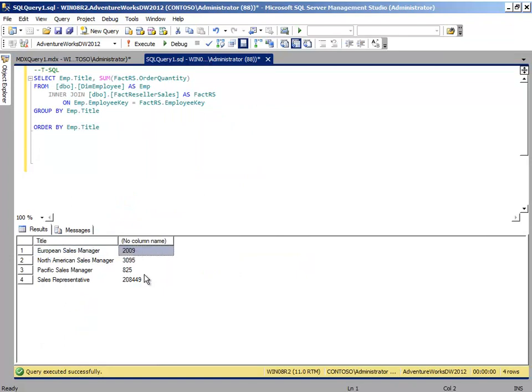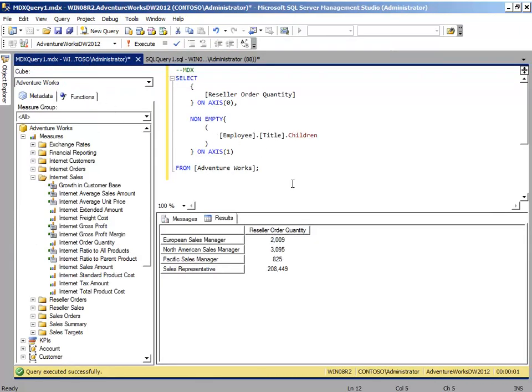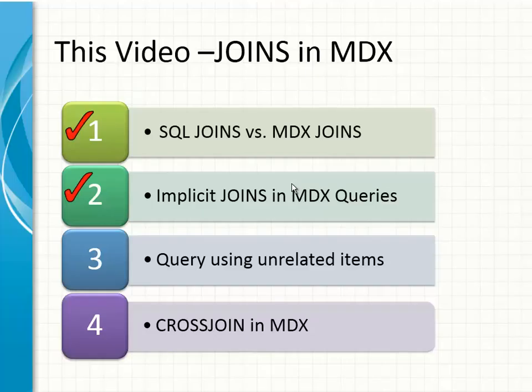But just remember, the SQL queries are run against the AdventureWorks DW 2012 SQL database, and the MDX queries are run against the Analysis Services database of that. Let's continue with the remaining items in this video.